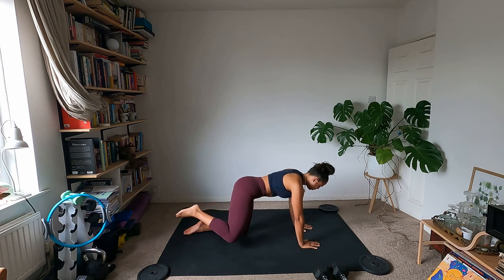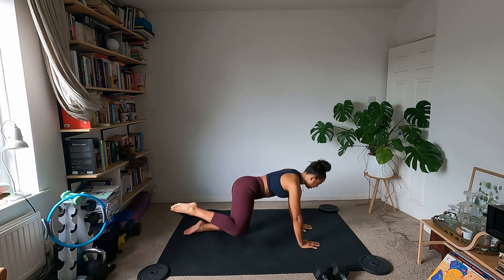Eight. Lift and hold. And down. Seven. So as I'm lifting, I'm trying not to rotate the knee. I'm just lifting up like I'm opening a book, hinging open. Five more.